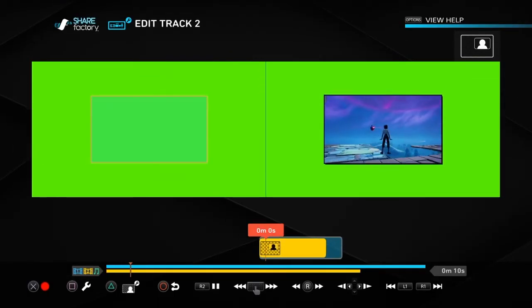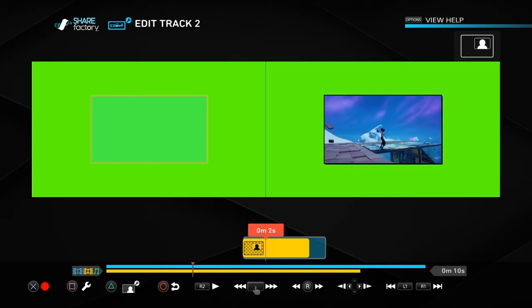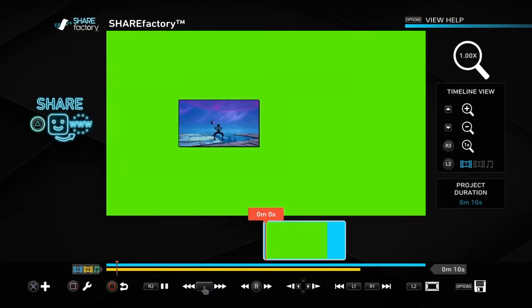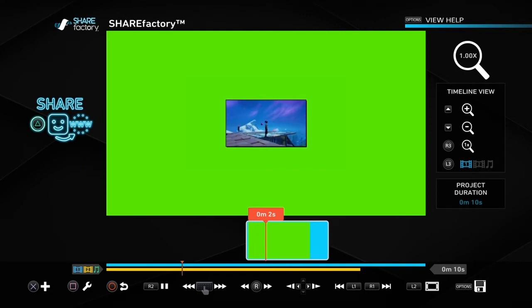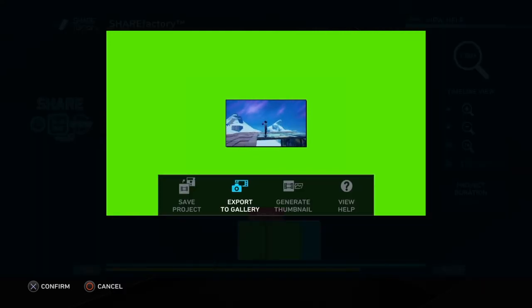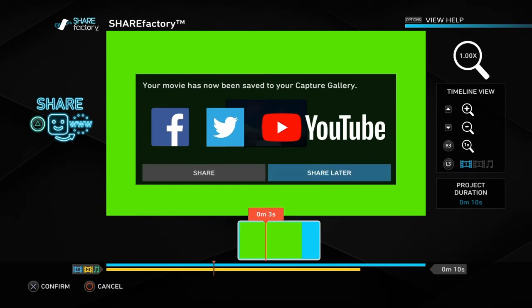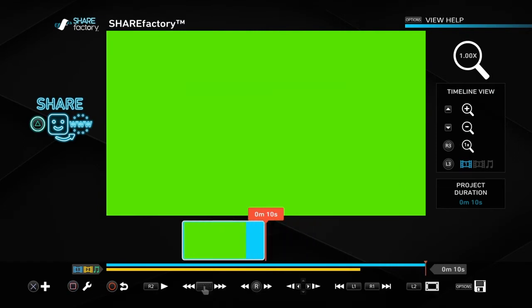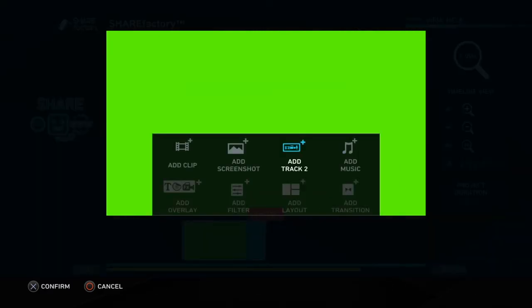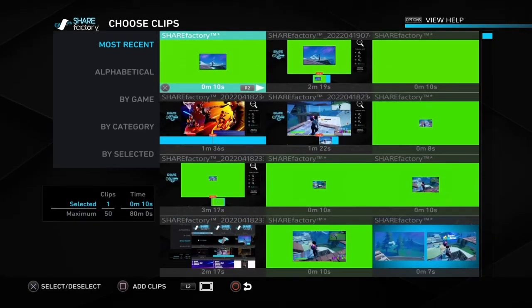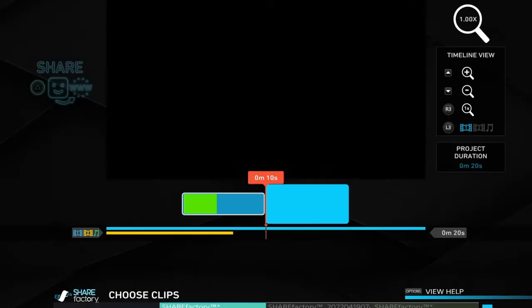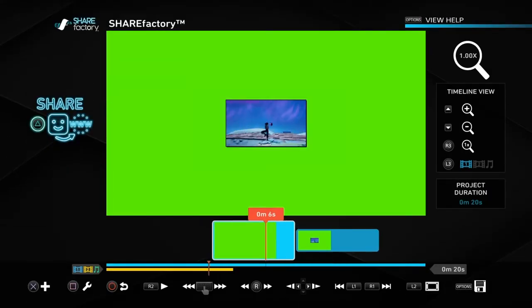Now because we've got two PIP videos in effect on the recording, it will still show it a little bit here, so we might need to still edit that, but in order to do that we do need to export it. So push the options button and export from there. Okay, we share later, and then the other option that we could do is rather than starting a new video or a new project, we could just go straight into adding the exported clip and then delete what we were just working on.